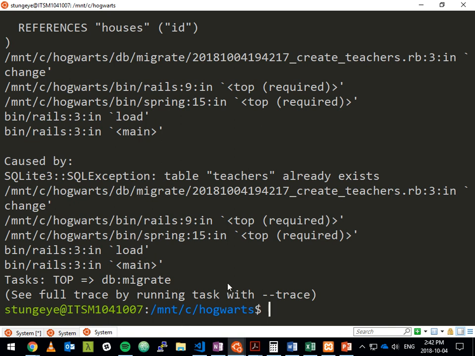There's many different ways of handling this situation. One of the ways I could handle this is to switch over to the branch that I've been working with in the other section, and I could use the migration tool to step backwards in time through the migrations, because that's another thing you can do with migrations. I could step back to a point before the teacher migration even existed. That way, if I was really concerned about the data in my database, I could leave the data alone. I'd lose the teacher data, but I could keep the house data and the student data in there. But I don't really care about the data because I have a seed script that I can use to regenerate it all.